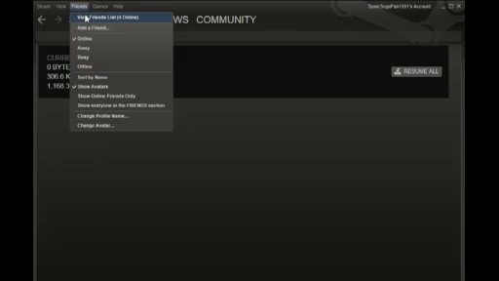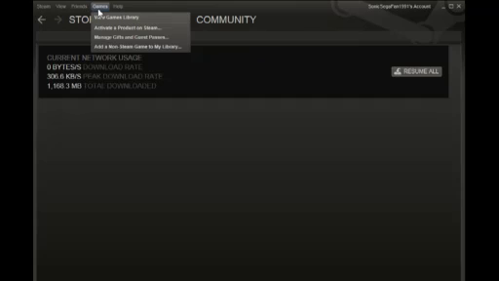Friends list. Here you can also view your friends list. You can add a friend, although adding a friend has a catch, and I will explain that momentarily. You can also change your status in this area. You can do some sortings. And you can change your profile name and change your avatar there.